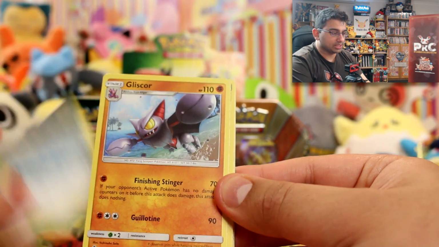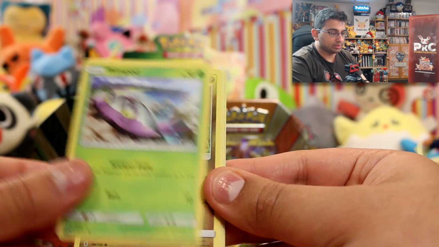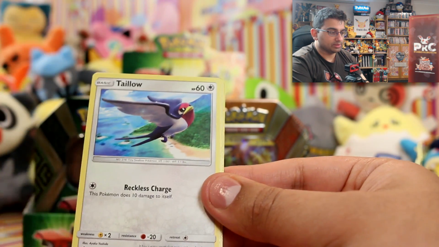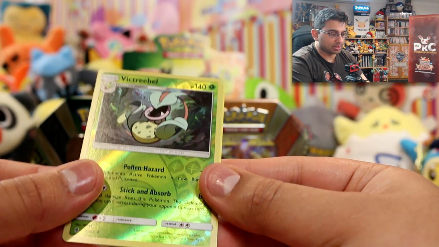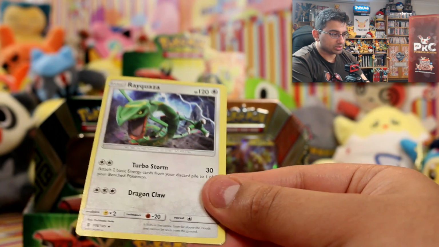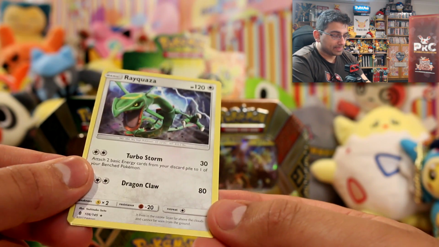Okay, so we have Brooklet Hill, Gliscor, Altar of the Moon, Wimpod, Jangmo-o, Trubbish, Wailmer, Talonflame, a Victory Bell, Rare Reverse. I really like this artwork too. And oh, it's a Rayquaza, apparently. Not Rayquaza, I keep saying Rayquaza. That's really cool.